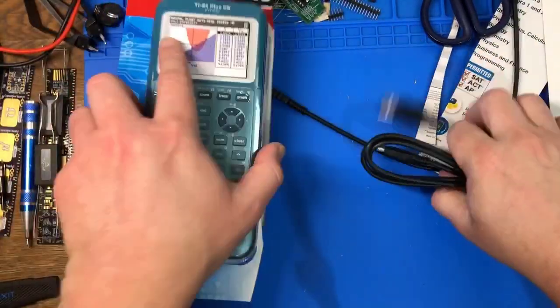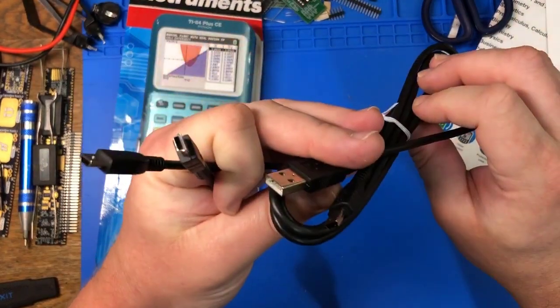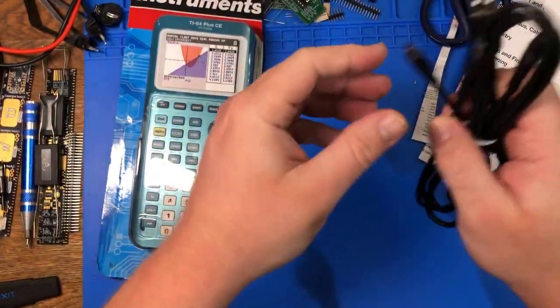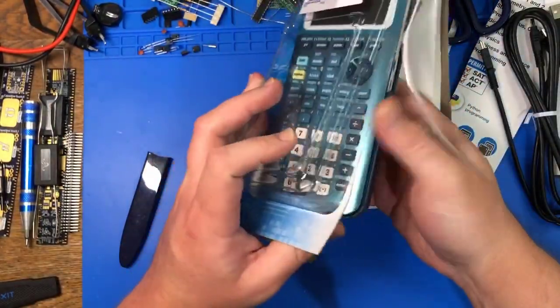It's nice we got cables, you know. I remember unboxing old ones, and a lot of them just don't have any kind of connectivity cables that come included with them.